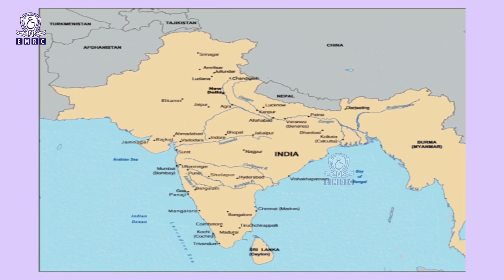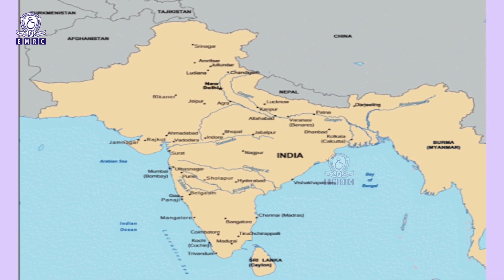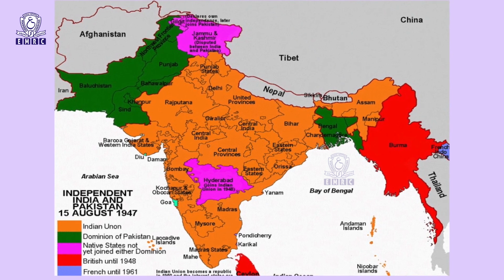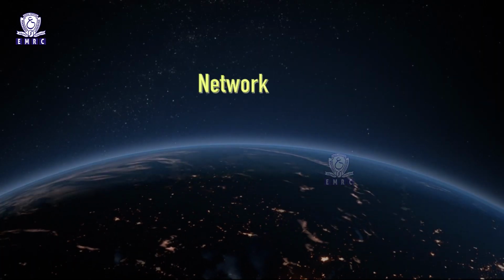The maps provide a spatial analysis of how the land has been converted from the past and how the land can be converted into the future. For example, India before independence: Pakistan and India were together in the form of one single map. But after independence, two different maps have been created, and the number of states has been divided, and accordingly the number of maps are showing the respective boundaries of different states.